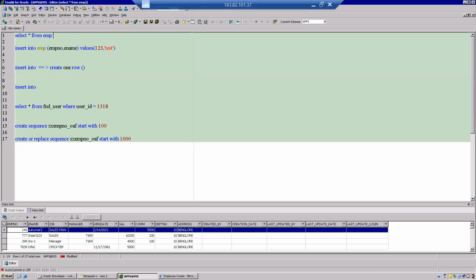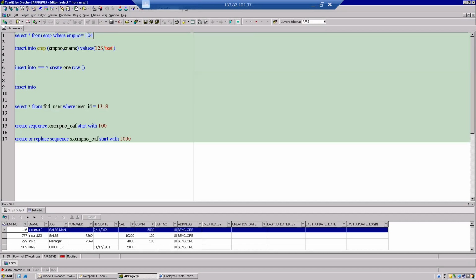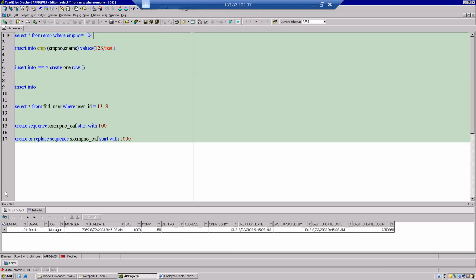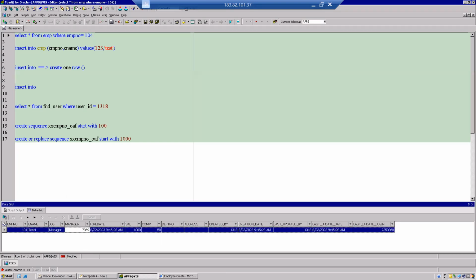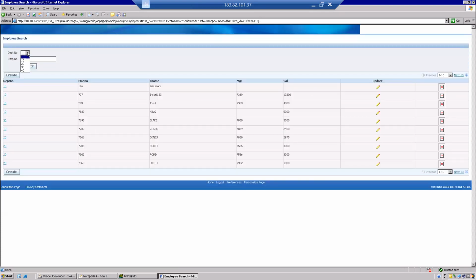Now check what the employee number is. 104. See, data inserted or not? Data inserted, correct? This is how to create a create page. Here check with department 10.